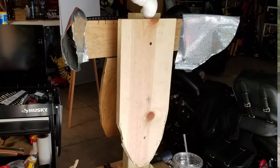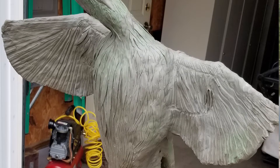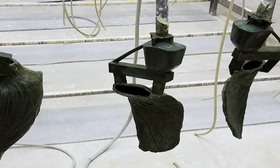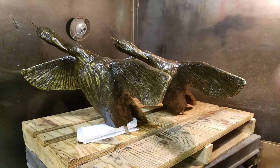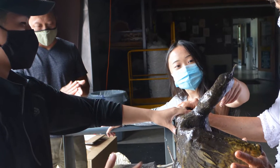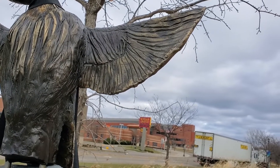In a way it's like giving back to the community, but also gaining experience making sculptures. At first I was thinking about how we can make the sculpture different — make it my own style. I wanted to keep a similar style but have the wings spread out. It just seemed right. I hope people see bravery in that blue heron, with its wings wide open, really brave — that was the first intention.